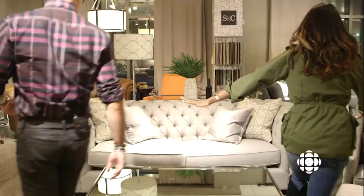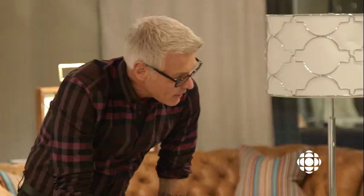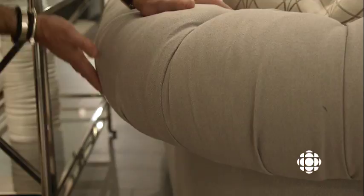Let's go to this one. Look at this beautiful sofa. I'll take it. The one thing we have to think about for your house, hon, is that this arm here, sweetheart, is a foot and a half per side. That's like 3 feet. It's gonna be eaten up a lot. You need to have a generous room. The back here, the button tufting, that's another foot.